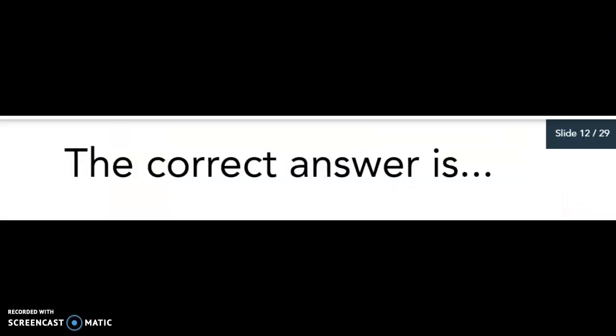After each question, there's a slide that tells you what the correct answer is, so you're able to check your own work immediately. Remember that I won't be as available to answer any questions or emails, so you want to do your best to work independently. If you're really, really stuck, reach out to me and I'll do my best to get back to you by the end of the day.